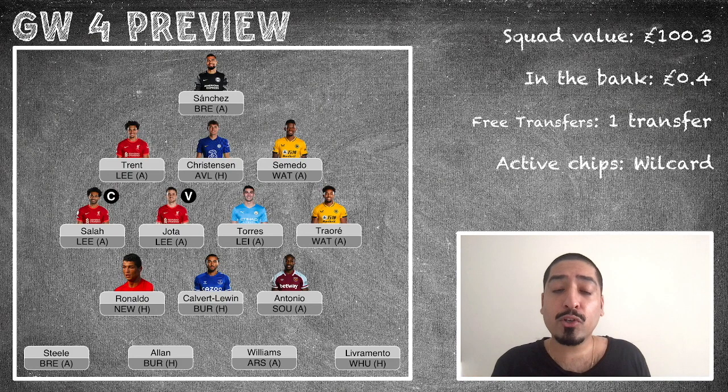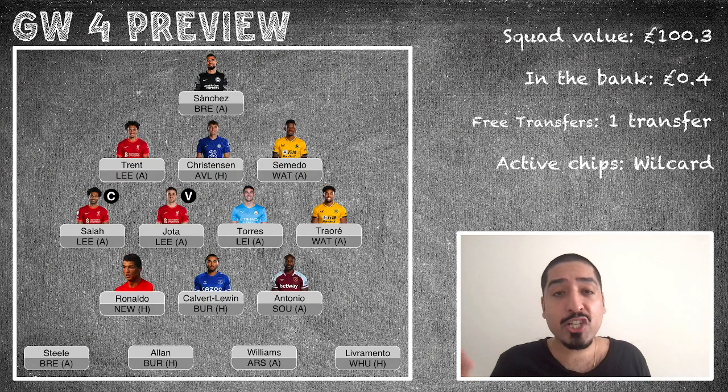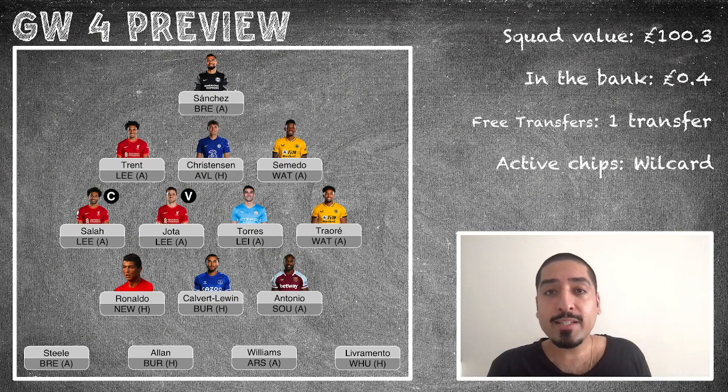I've also got Calvert-Lewin in this week, even though he's a little bit of a fitness doubt for the first game. I just think he might still play, and also if he doesn't, for the long run, I want Calvert-Lewin. I think this is Calvert-Lewin's year when he cements himself as one of the top strikers. Last season was his first year where he's up there. I think this year he could challenge for Golden Boot. I think he can challenge the likes of Ronaldo, Kane, Lukaku. And if Everton keep playing well, if they keep playing attacking, Calvert-Lewin I think will be good.